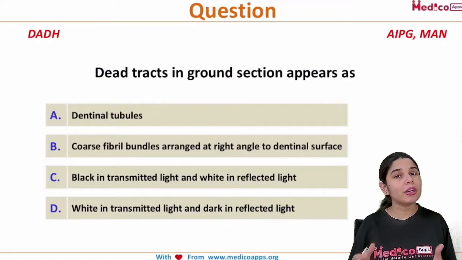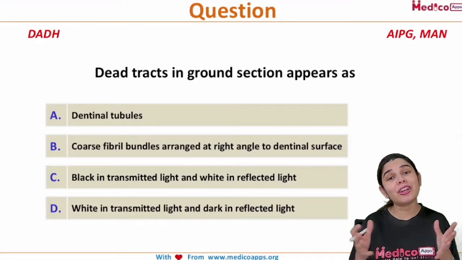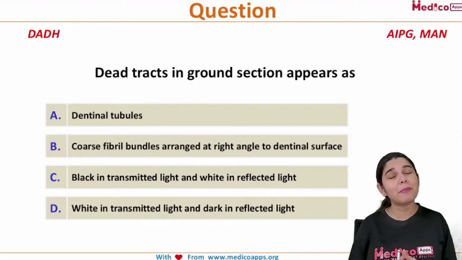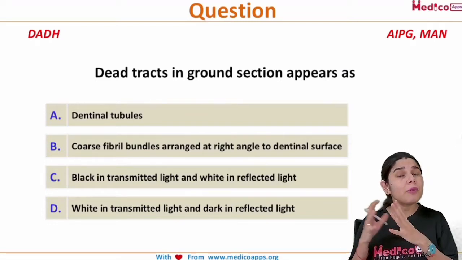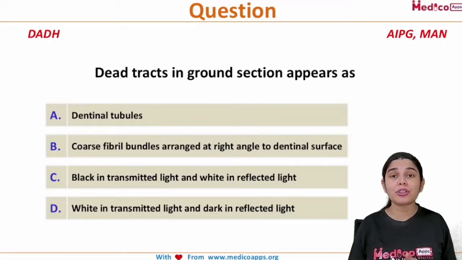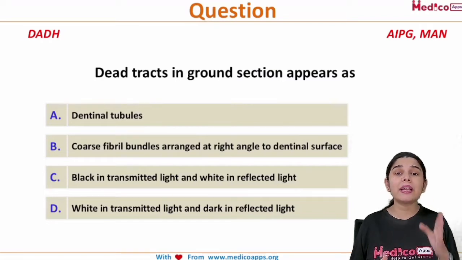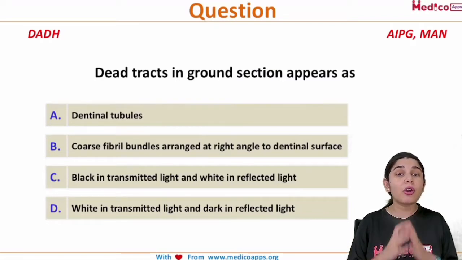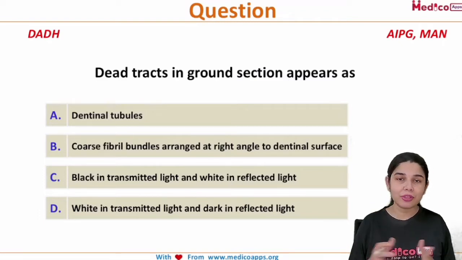So the MCQ here on dead tracts is basically a question from DADH, that is your dental anatomy and histology. It belongs to a histology topic. Now this question has been asked in some local PG exams along with your All India PG examination also. It was not specifically asked, but it was asked, which I'll be mentioning when I explain what exactly a dead tract is. Why am I saying that this question belongs to dead tracts? Because the key point here will be dead tracts.